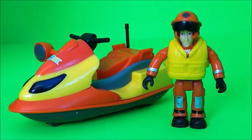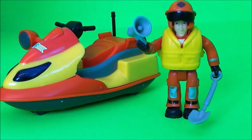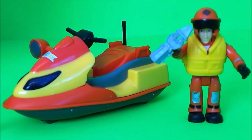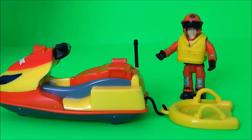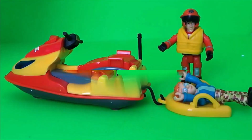So Fireman Sam is going to demonstrate the accessories. So firstly, Fireman Sam has a flotation device to rescue people out at sea. Next, he has a loud hailer and a shovel, some metal cutters. And lastly, Fireman Sam is demonstrating a flotation device that fits on the back of Juno jet ski. And here's Norman demonstrating as well.